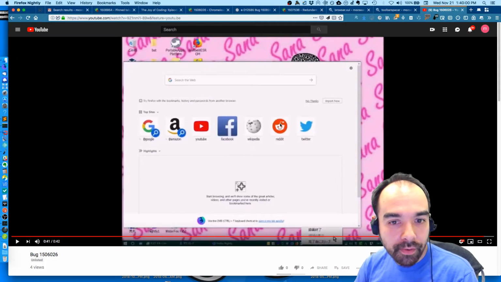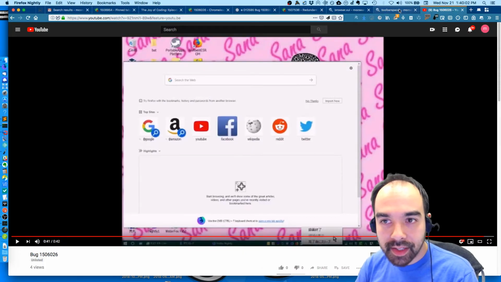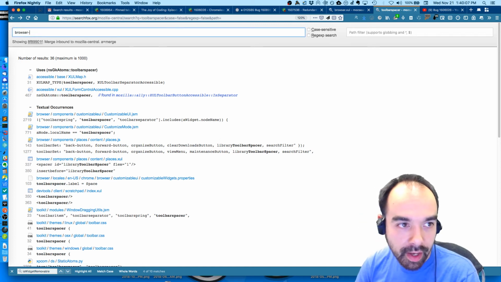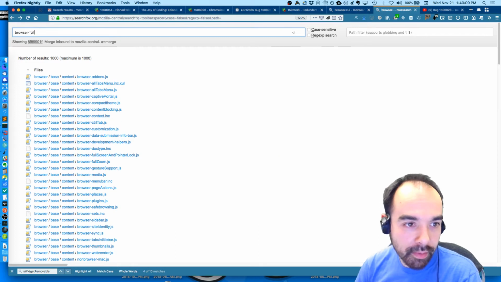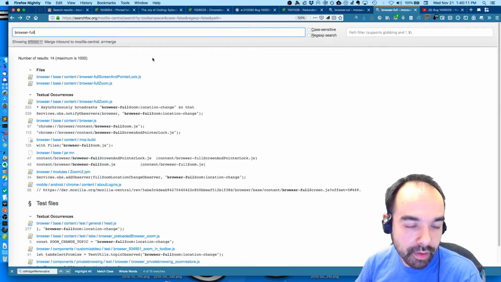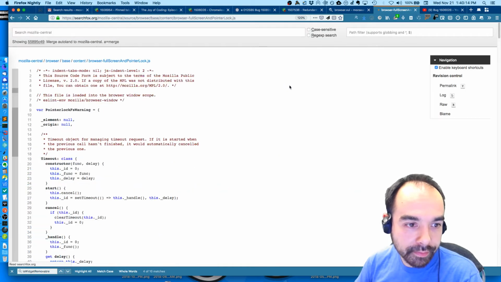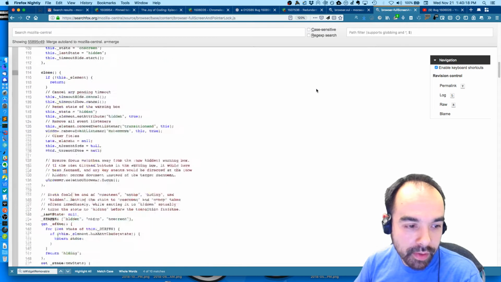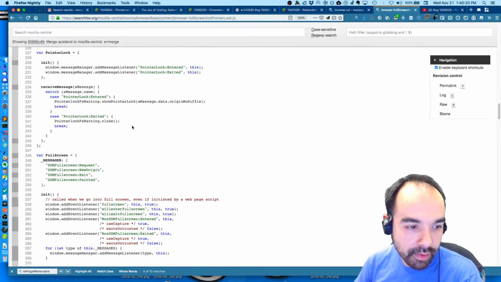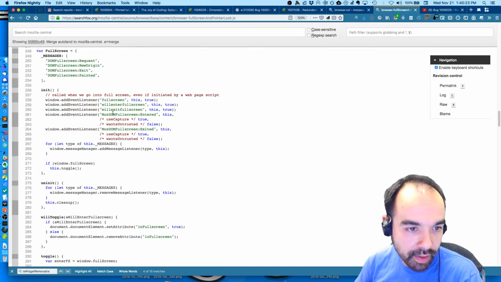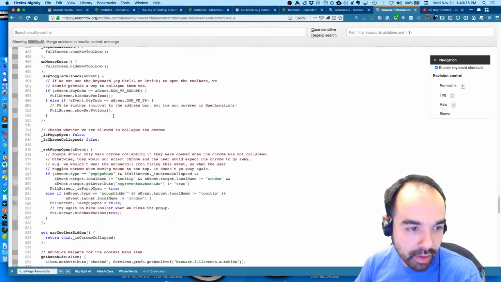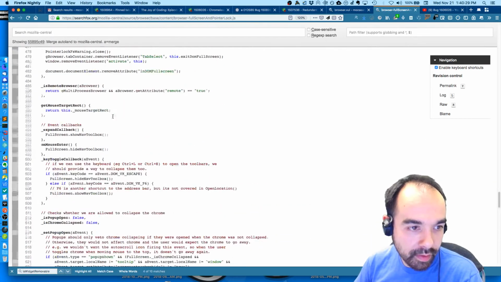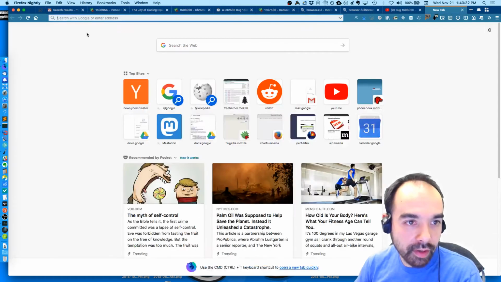Now, how does this whole full screen thing work? That's different from DOM full screen, but it's all centered in a single file called browser-fullScreen-and-pointerlock. Right here. So how does it work? If the user hits, let's see, full screen, that's DOM full screen. What about F11 full screen? I think there's a fullScreen.toggle.